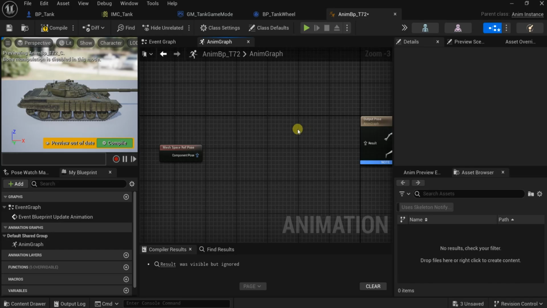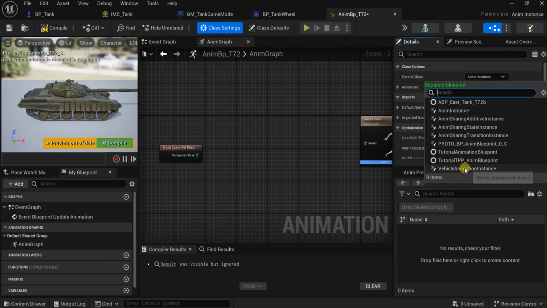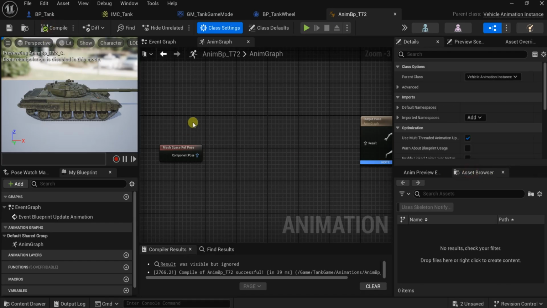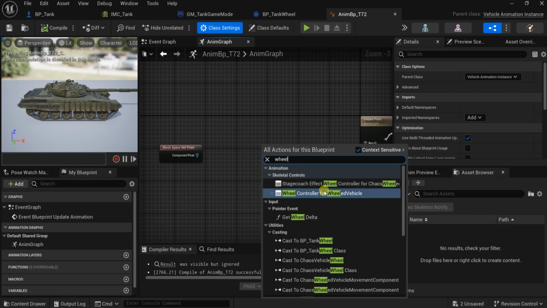Sorry, another important thing, not to forget. Here in the class settings, the anim instance, change it to vehicle anim instance. It's important. Let's look for the wheel controller.